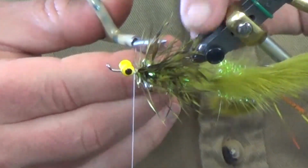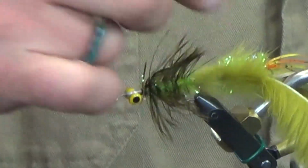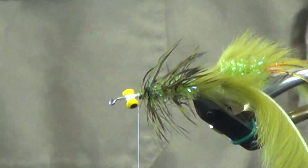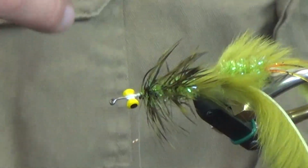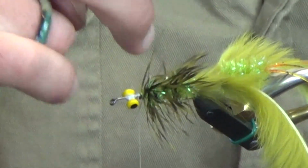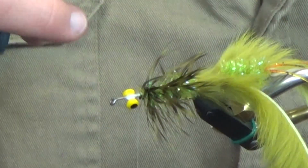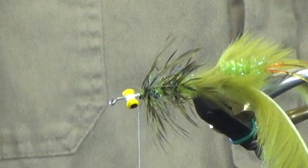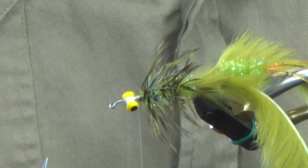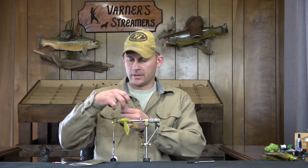Get rid of our wire, and then we're going to get rid of this butt section in the back. Everything is secure right there. If you get a tooth that comes in after you get a couple of eats on this one, you know, with that wire there, it's going to really shore up that Schlappen. If you didn't have it, there's a good chance that it'll get in there and then it just uncoils on you and just makes a mess. Got to throw the fly away.